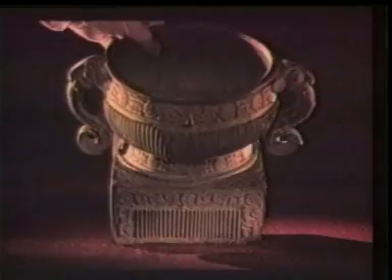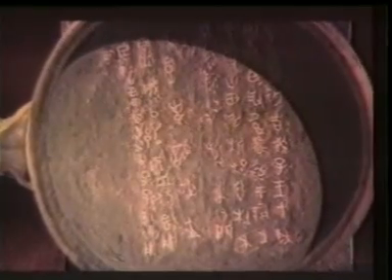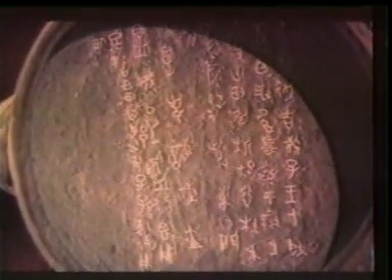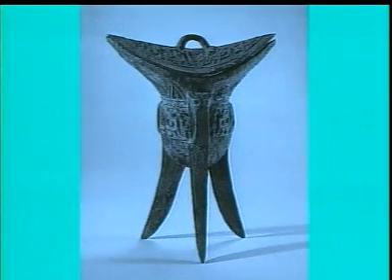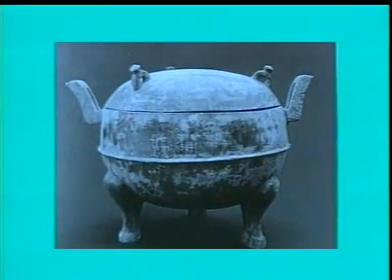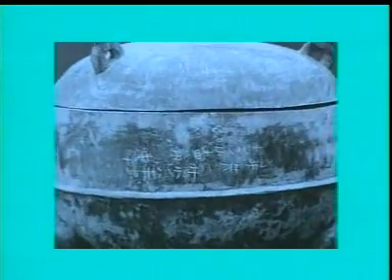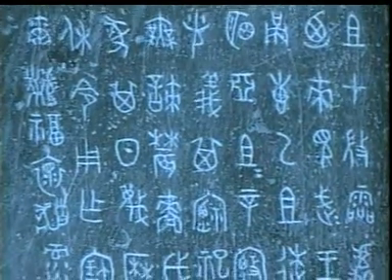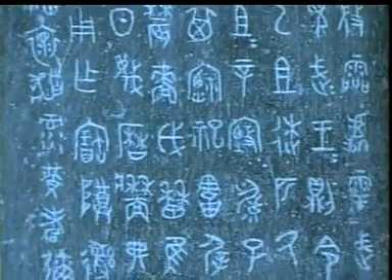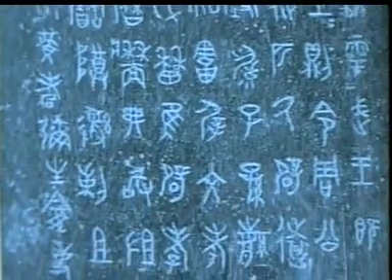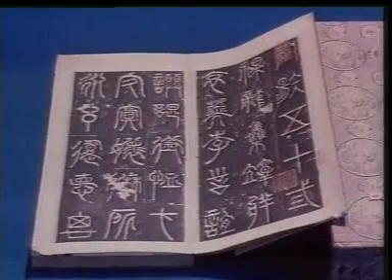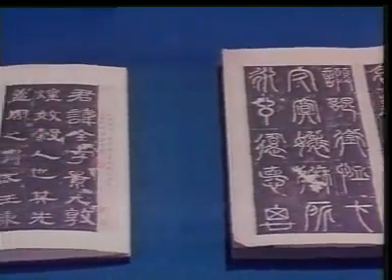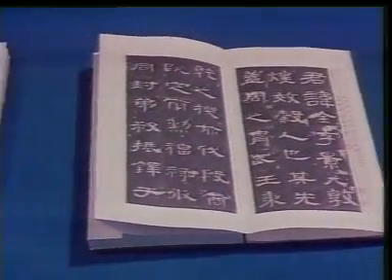Another character style is 金文, bronze inscription. This is the character cast on bronzeware. They were most commonly cast on bells and cauldrons. And bronze inscriptions are for this reason also called 钟鼎文, bell bronze writing. At that time, 甲骨文 and 钟鼎文 developed ripe writing styles and fell into pattern. The Chinese characters we use today had been evolved and developed for thousands of years.